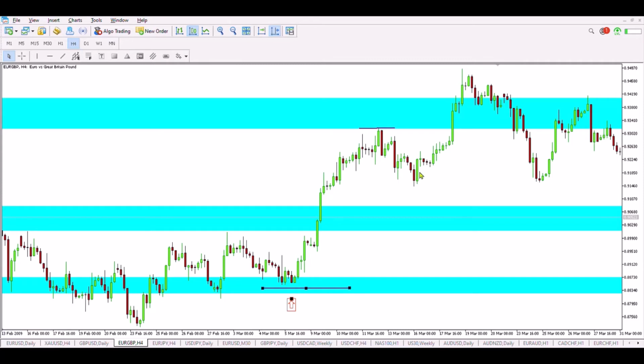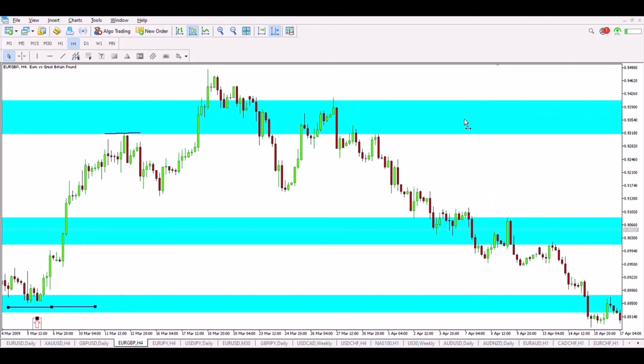But for the support and resistance levels, this is basically my strategy. So okay, we test this resistance here, we can't break above it, so we go down, and after a new retest of the price, we have a chance again to see a reversal. So we see this beautiful strong engulfing bearish signal, we take a sell trade. For example, we enter selling right here, a few pips below the candle. Okay, let's say our entry is here.